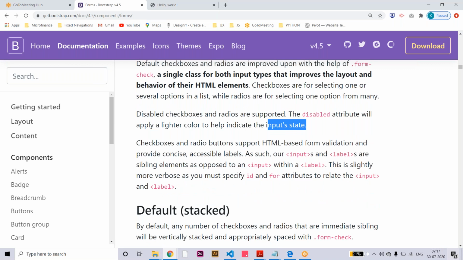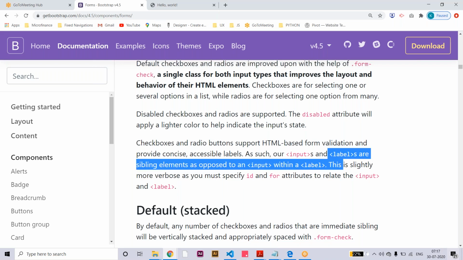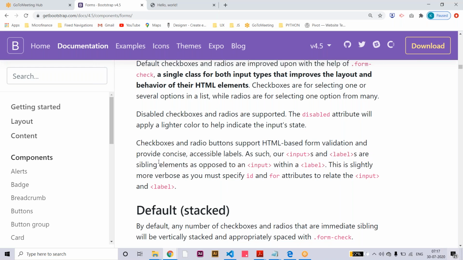Checkboxes and radio buttons support HTML-based form validation and provide concise, accessible labels. As such, our inputs and labels are sibling elements, as opposed to input within a label. This is slightly more verbose, as you must specify the id and for attributes to relate the input and label.